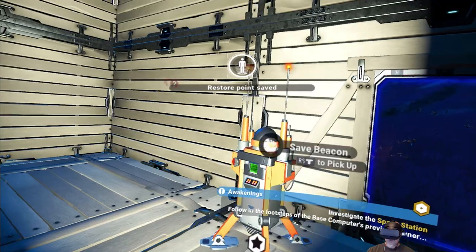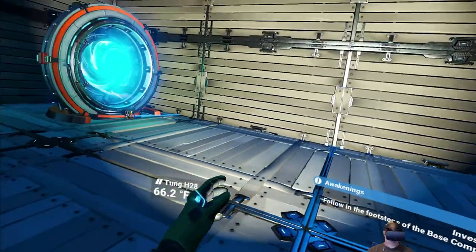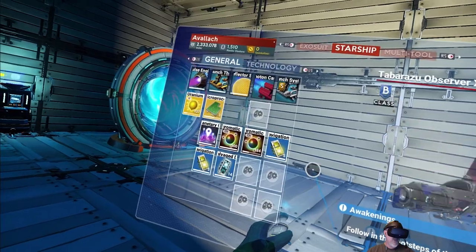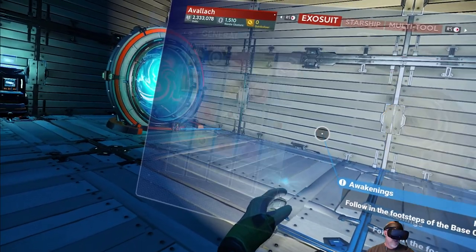Let's save first. That'll give us a manual save. And we'll just pick that up and take it with us. Let me take a quick look at my inventory and see what kind of space we have. We're kind of low on space. Yeah, we don't got a ton of space. But let's just run with this for now.